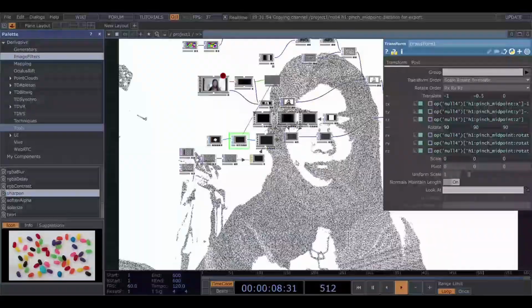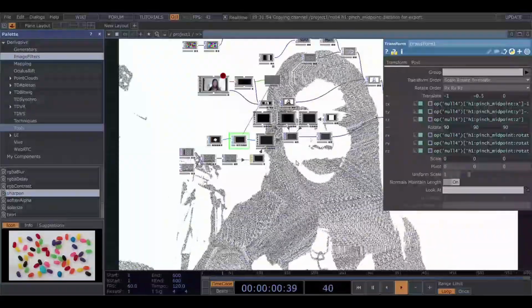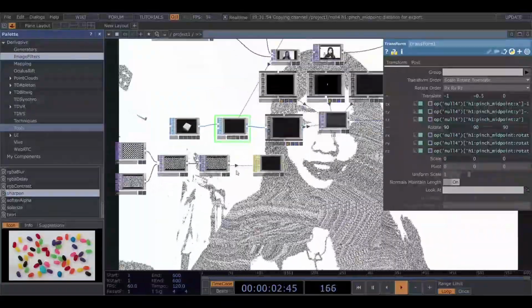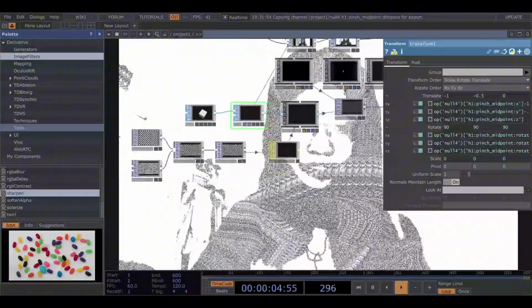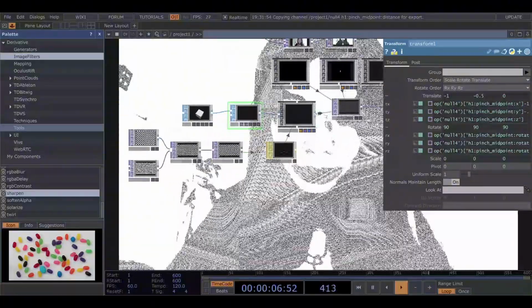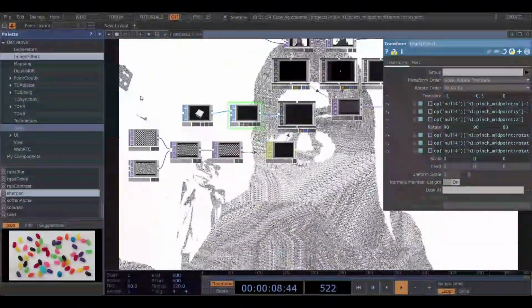And then I also want to have another box playing with my left hand. So I will do a similar thing to the first box.